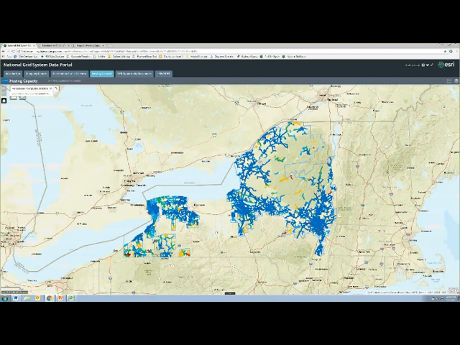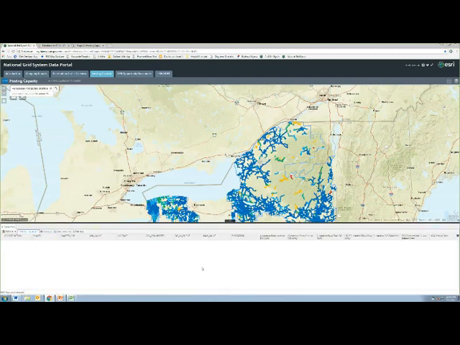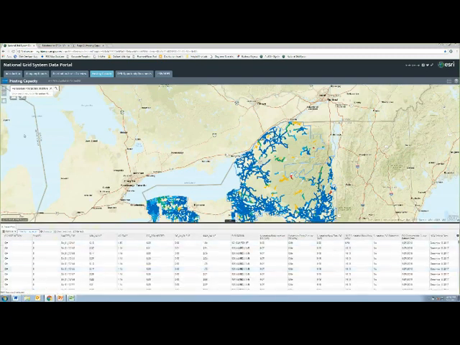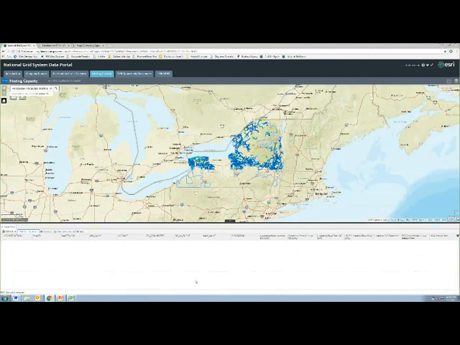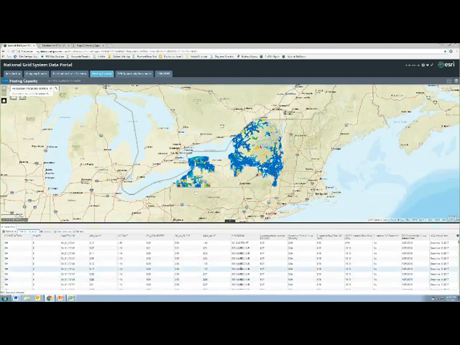So the second easy way to navigate to locations is using our attribute table. And you can access that by clicking the black arrow on the bottom of your screen right here. And this basically is just all the information on the pop-ups in tabular form. So this is every single feeder you see on your screen, just here's all the information that's in that pop-up. The nice thing about this attribute table, though, is that you can filter it to look for items that meet certain criteria. So here, let's try to zoom back right into that feeder we were just at.